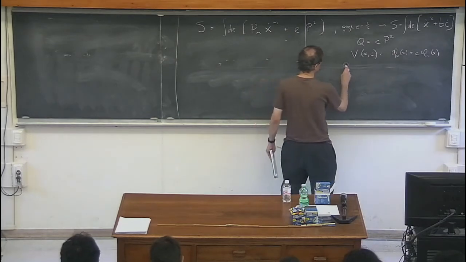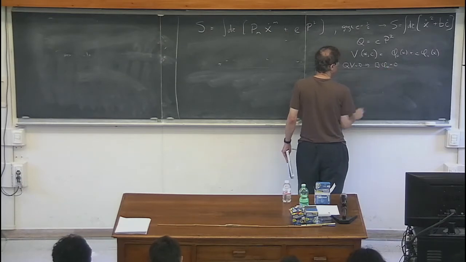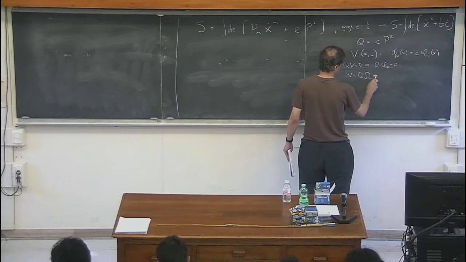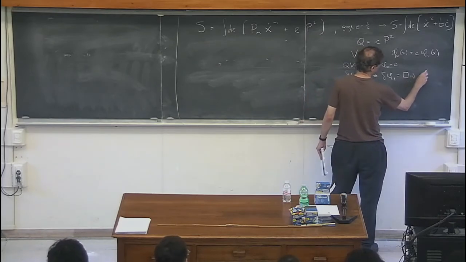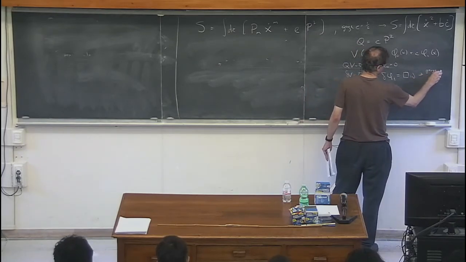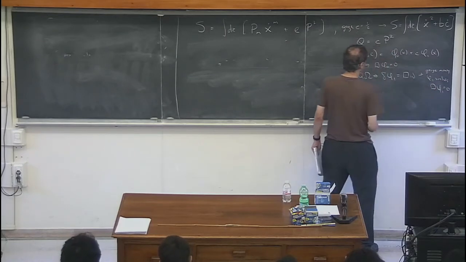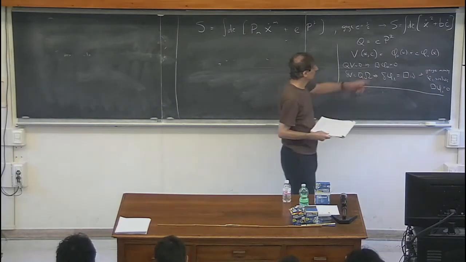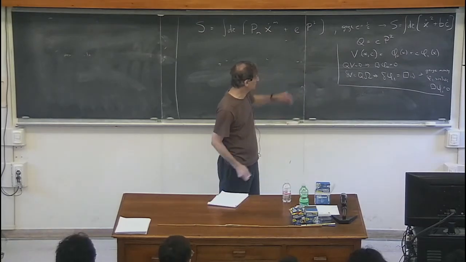And then QV equals 0 implies box phi 0 equals 0. And delta V equals Q of omega implies delta phi 1 is box of omega. So it implies that you can gauge away phi 1 unless box phi 1 equals 0. Okay, so this describes the usual massless field, and this is what's called the antifield. So you get this doubling, which essentially always appears in this BRST quantization.